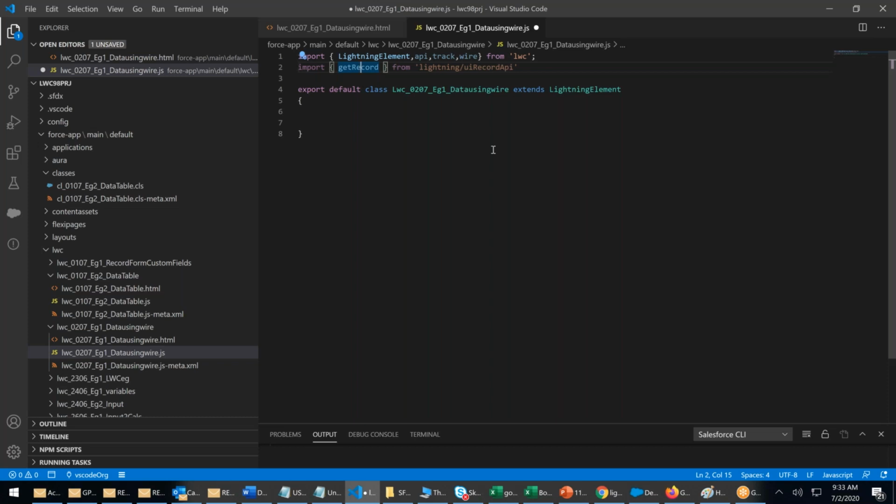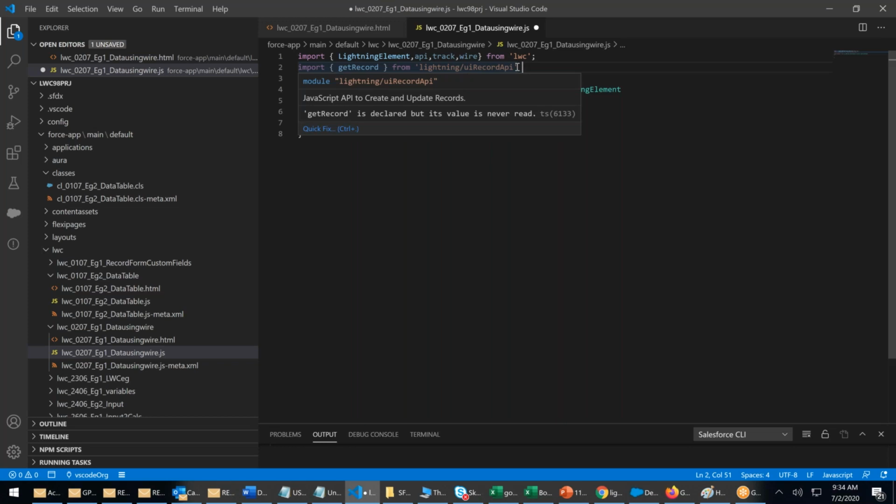That means import get record, import update record, import save record, import delete record. All the CRUD operations are available within the Lightning UI record API function.